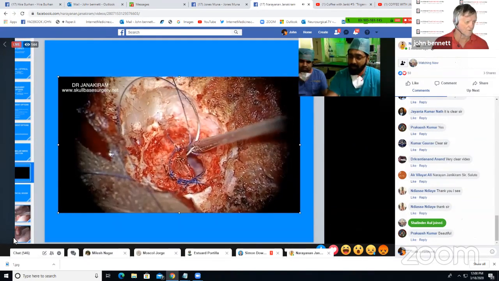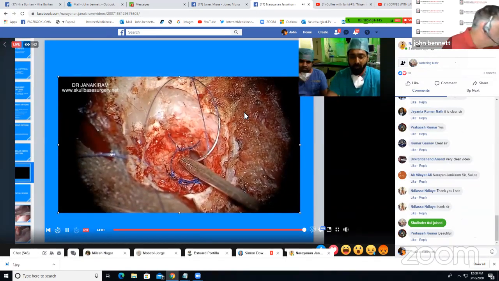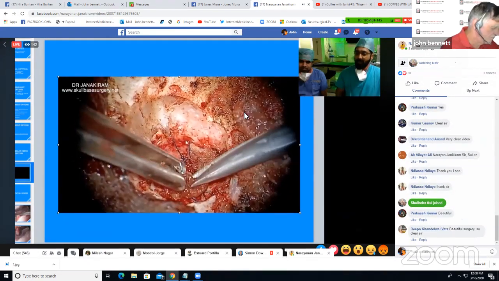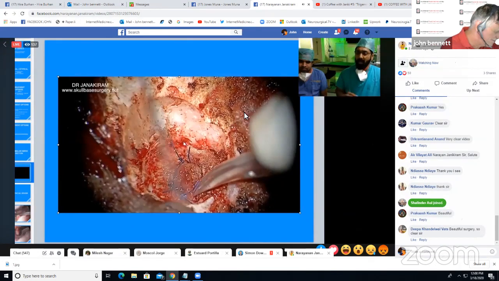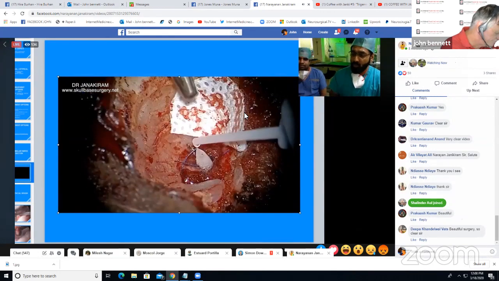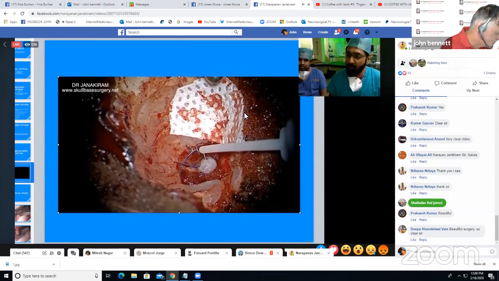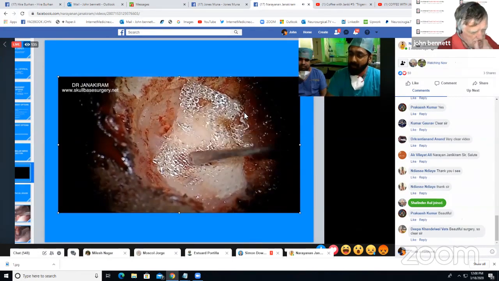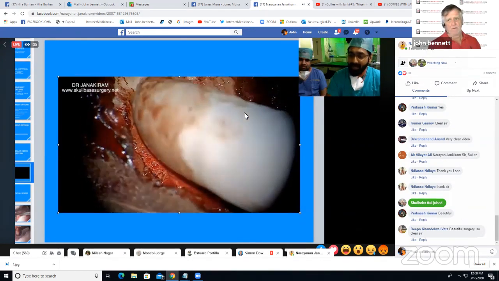Now, once we do that, we will try to achieve an airtight closure. The most important thing is to achieve an airtight closure. This is very, very important. And then we have taken that bone pit, because I told you don't irrigate too much, just keep a little water, and it's like mastoid obliteration. The same thing we do here also, we keep that in fibrin glue, that is mixed in tissue glue, and you place that bone pit like a bone. So that bone is completely replaced, and then a little, that's the bone pit. You can see how beautifully it has actually been replaced there.